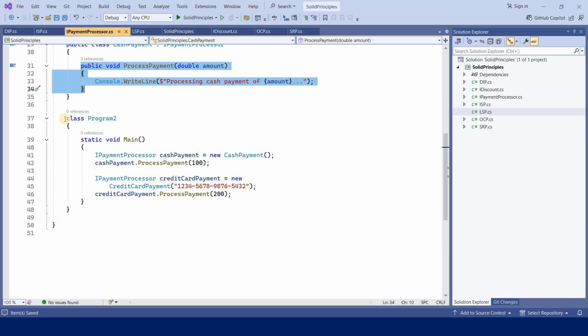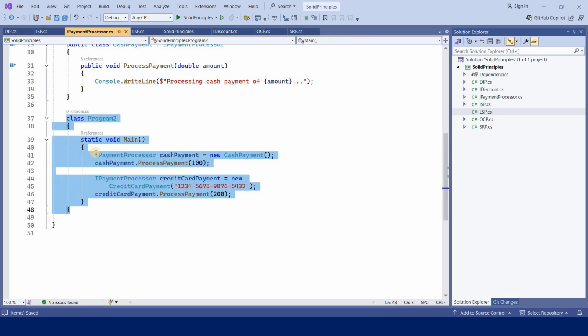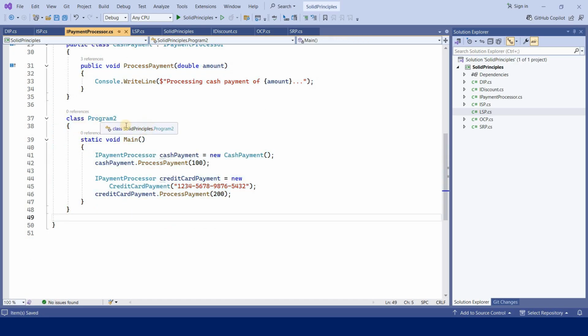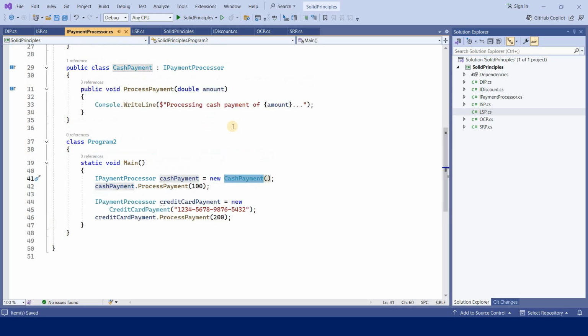Let's understand how I will call this method. Suppose I have created another class called Program2. Here I am creating the instance of PaymentProcessor through CashPayment. In case of cash payment, I don't need any credit card number, so I am just passing the amount. This method requires only one parameter, the amount.